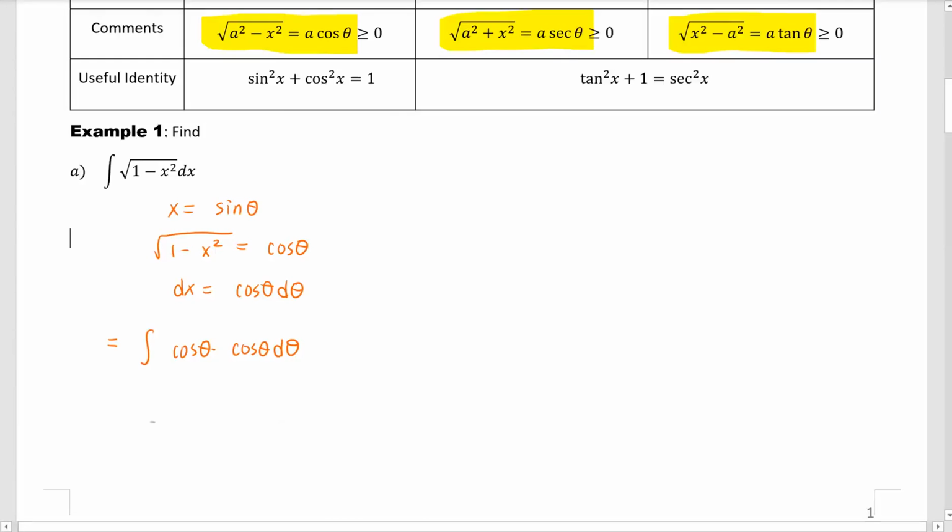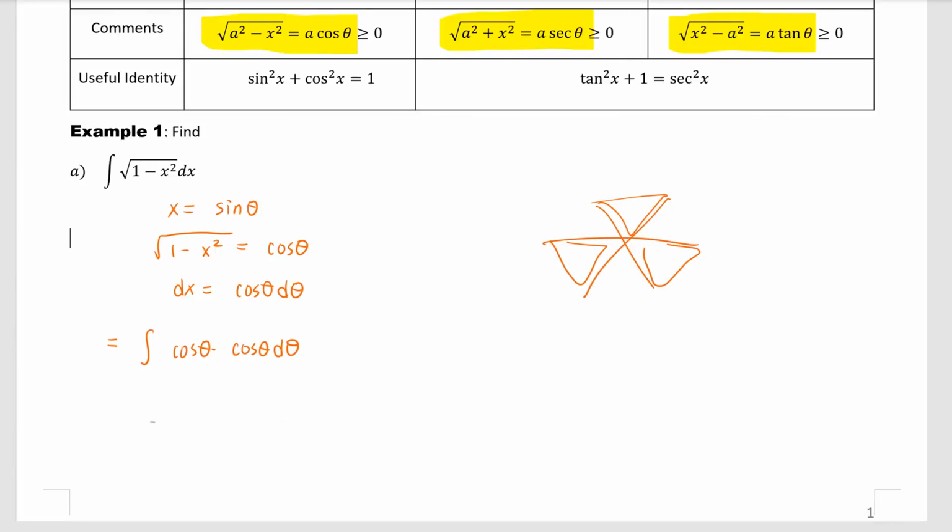Maybe many of you didn't memorize the trig identities, but today, if you want to be successful in this topic, please make sure you are familiar with the trig identities. And if you remember, I made the hexagon. In the first week of class, I helped you build a hexagon. Do you remember? To help you memorize the 6 trig identities and also the double angle formulas. And we're going to need them a lot in our course, especially in this session and later on. Okay? So right now we have cosine squared.